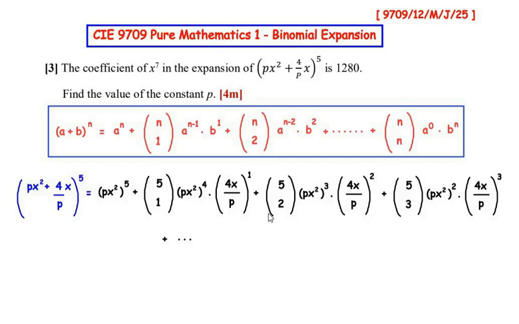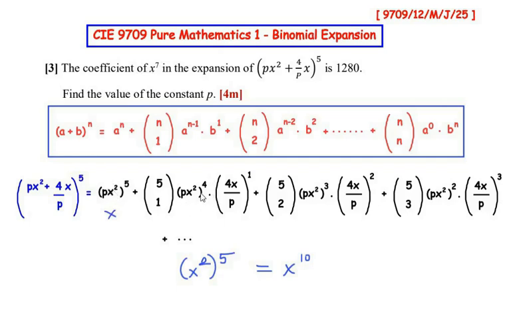Out of these terms, we are somewhere going to get x to the power of 7. So keep an eye on the powers of x in each term. In the first term, this is of the form (x²)^5, which is going to be x to the power of 2 times 5, that is 10, by using the laws of indices. The powers get multiplied over here. So this is not going to give us x to the power of 7, and we are going to discard it.